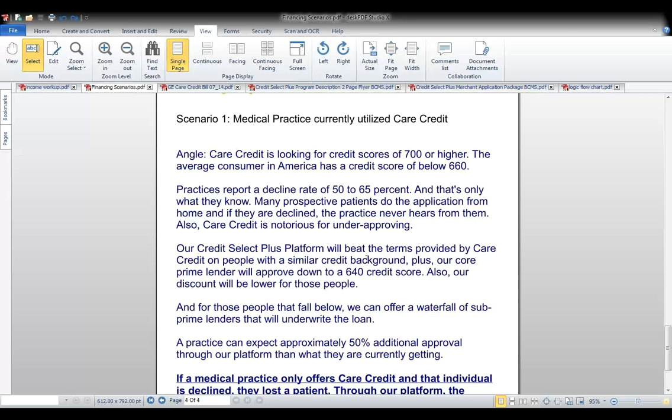Now, many businesses, as a matter of fact, most businesses can't absorb a 45% discount. So for those of you that are new, what a discount means is if there's a $1,000 loan, the business would only be getting $550. The rest of it is taken off the business side as part of the risk. So what we do with our platform is we let the business pick out what number they can absolutely absorb. If they can only absorb 25% of a discount, we're not going to offer their customers loans where the discount is 30, 35, 40%.